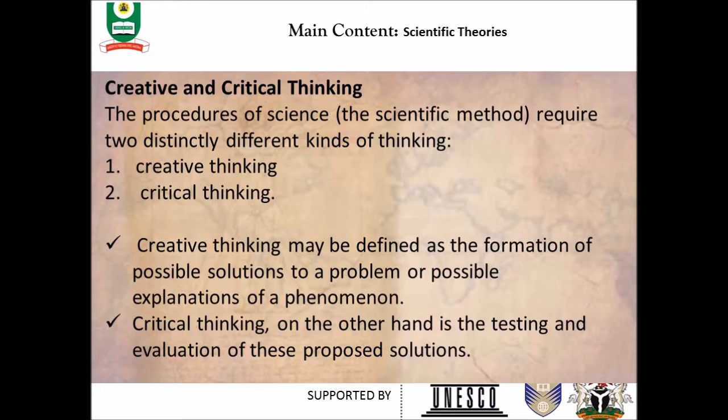Progress in solving most human problems has lagged far behind progress in science. Most human problems cannot, of course, be taken to the laboratory to be worked on, and some aspects of the scientific method may not apply to these problems. However, a large body of evidence confirms that an effective method of thinking can be of great value in solving everyday human problems. The procedures of science, which you have learned, require two distinctly different types of thinking.